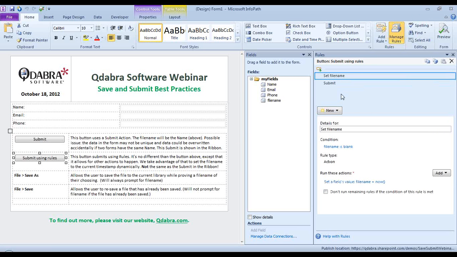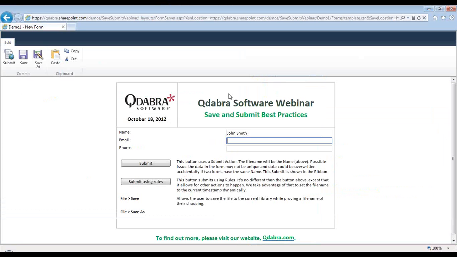Here I can do all sorts of actions, and then have my last action be the submit. So it really provides a lot of options. Now the thing to keep in mind here is that the submit button in the ribbon is going to perform the submit action. If you're submitting using rules, that's not possible through this button in the ribbon.